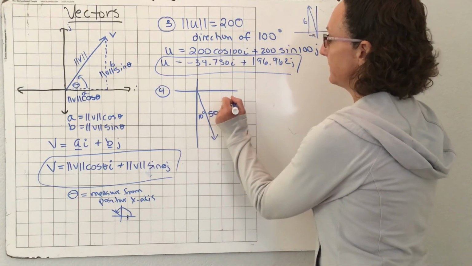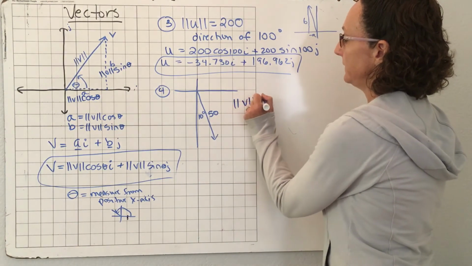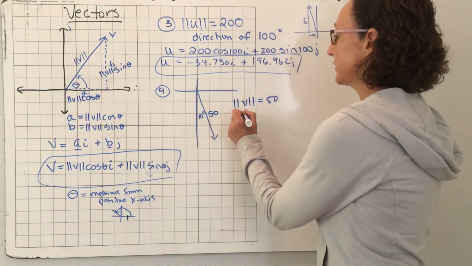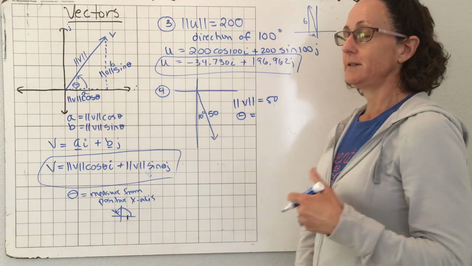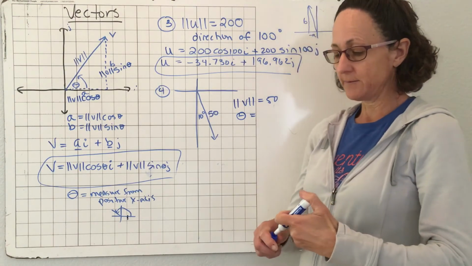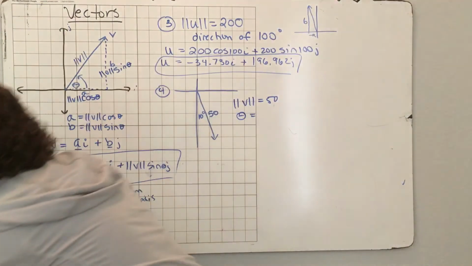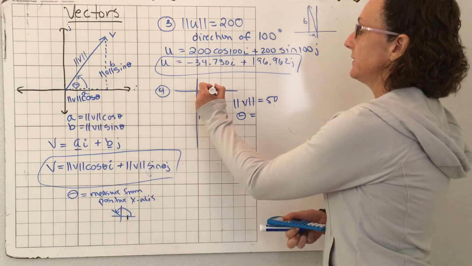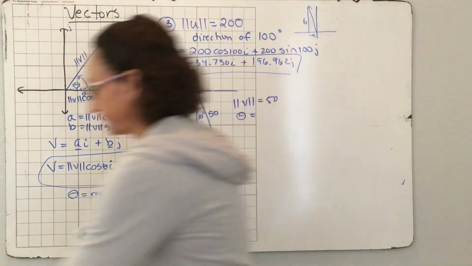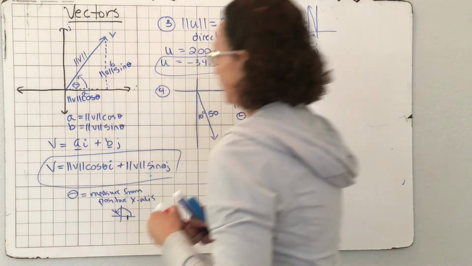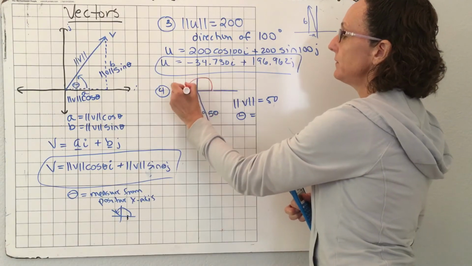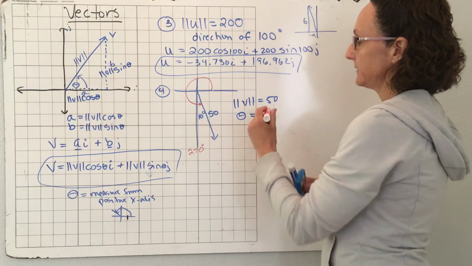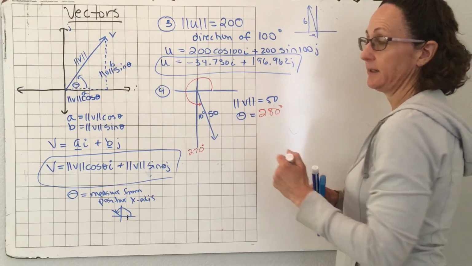Okay, so in this problem, the magnitude of the vector, we'll call it B, is 50. So you need to know magnitude and you have to know direction. So the direction, theta, is definitely not 10, okay? So you have to be careful about this, remember. And we're gonna start doing word problems with this. This is where this will be really important. The direction is you're gonna start here and you have to go all the way around to here. We all know that it's 270 to here, so that makes the direction 280, okay?